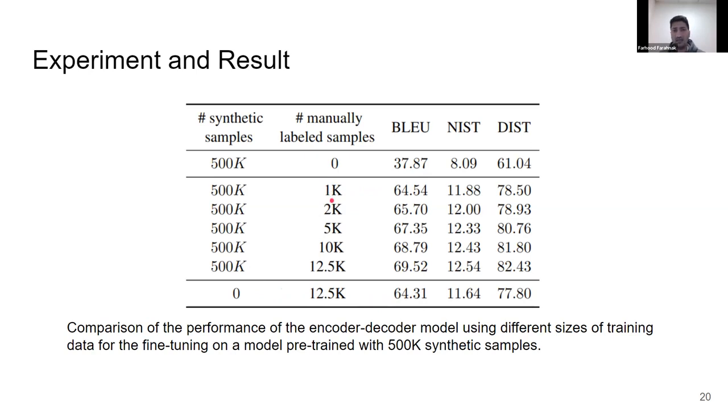On the other hand, when we increase the number of samples, we can see improvements. So that doesn't mean that using pre-training completely fixes the issue of labeled data. If we have more labeled data, we will have better performance. We probably don't have access to test it, but the result shows that. But again, if we pre-train and only use 1,000 samples, we can achieve a better result compared to without pre-training.